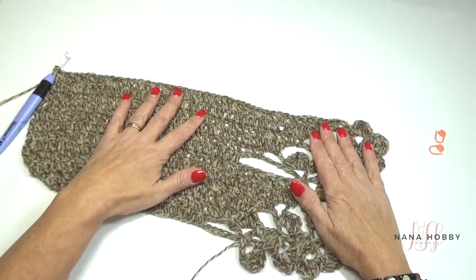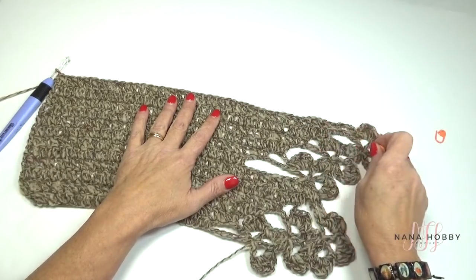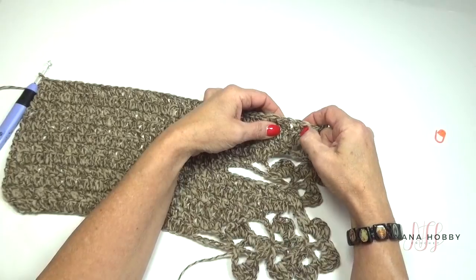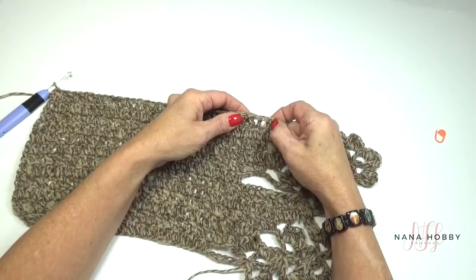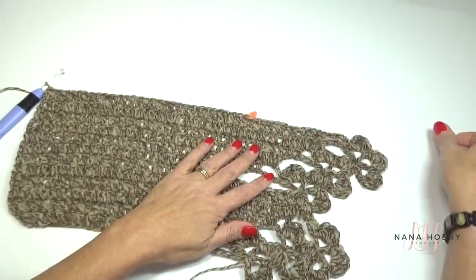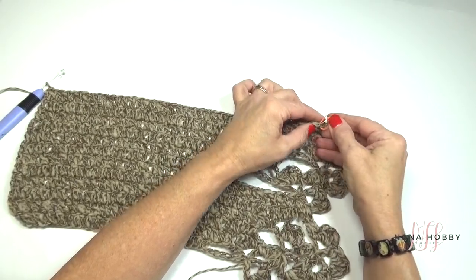I finished the other 3 set of my flower here, and now I'm gonna show you again what you have to do before you start the new pattern with the 3 flowers. So you count from here 15 double crochet, 1, 2, 3, 4, 5, 6, 7, 8, 9, 10, 11, 12, 13, 14, 15. And you put a stitch marker here. Now, from the stitch marker, you count 4. 1, 2, 3, and 4. And you put a stitch marker here.